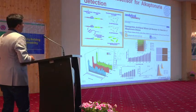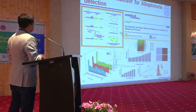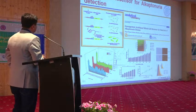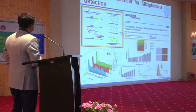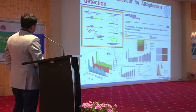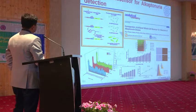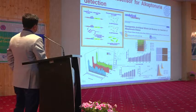So this is now going into the health side: a homogentisic acid based whole cell biosensor we have developed, and this actually detects alkaptonuria disease. In alkaptonuria disease, homogentisic acid is made, and a high amount of homogentisic acid is there. In the same way, we isolated one genetic regulatory element, and then this is our reporter protein, and you can see if homogentisic acid is present, it is showing good fluorescence, and if it is not present, there is none.